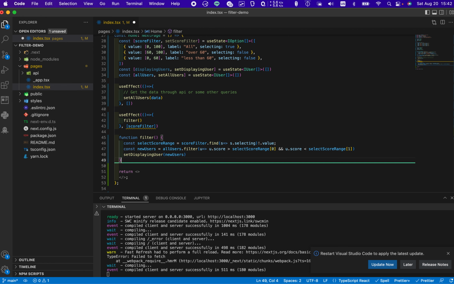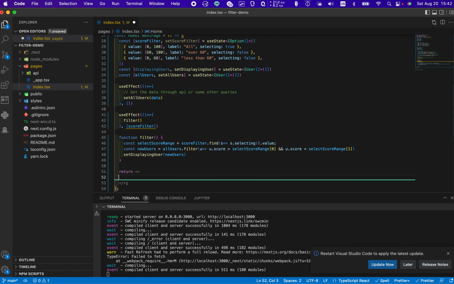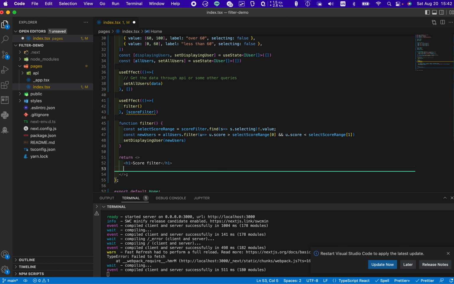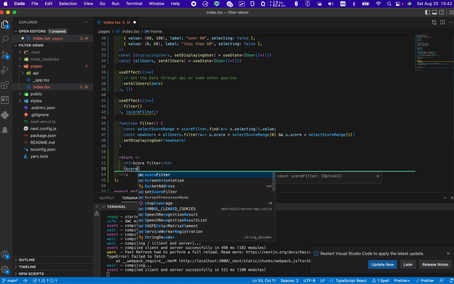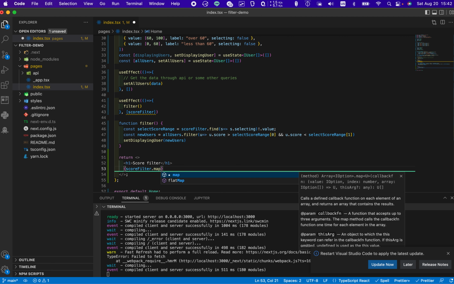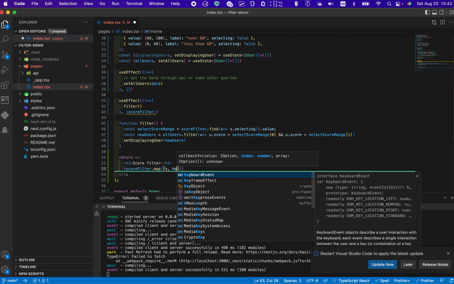And then next one, the easy one, we need to create the HTML. We just put the score filter, right? The score filter, and then the filter options, we just display the filter options that we made, right? The score filter, and the key.